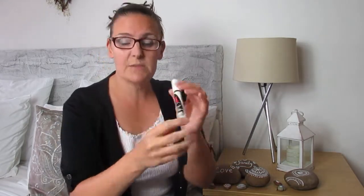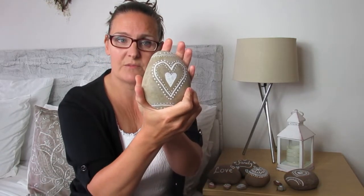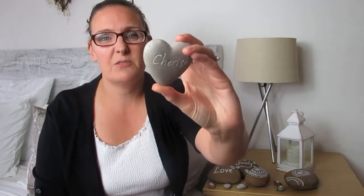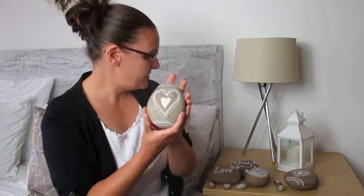But what I've used it with now is these little stones, well, large stones, but these were in my back garden, so I thought I could use these, which I have done here. Now the idea came to me because I bought one of these, and these were like £1.49, and I thought, £1.49 for a stone? So this is what I came up with. So if you want to know all the pretty patterns I've done, keep watching and I'll show you how to make it.